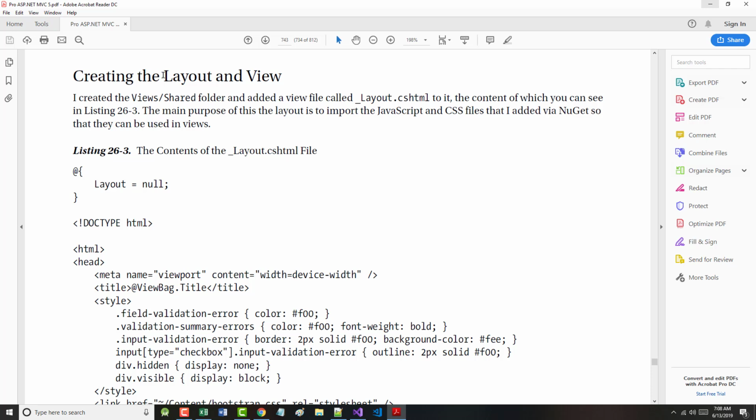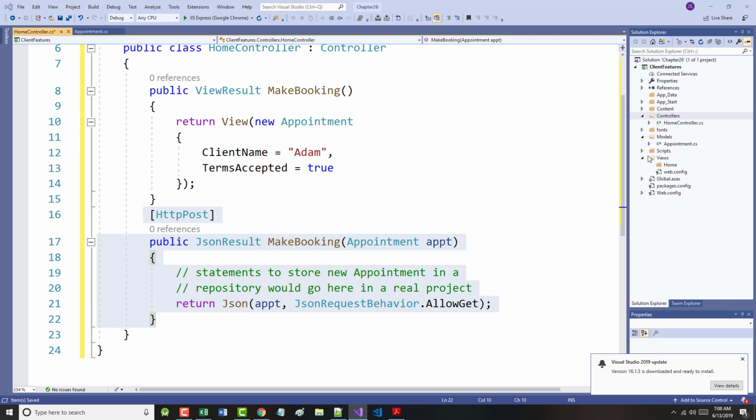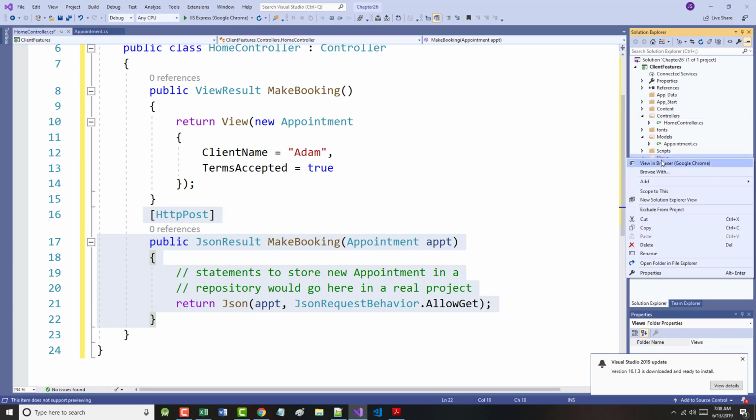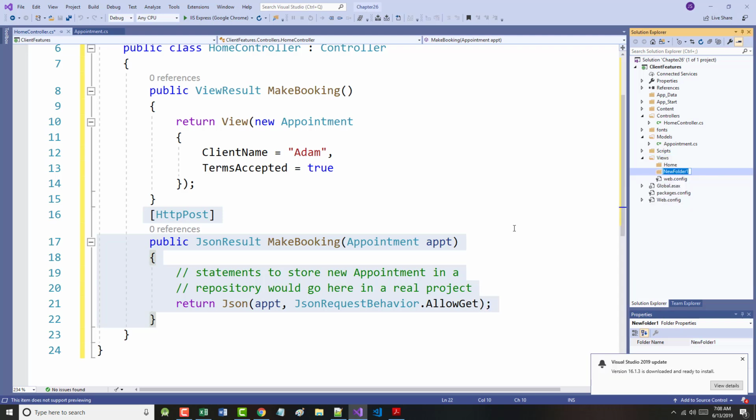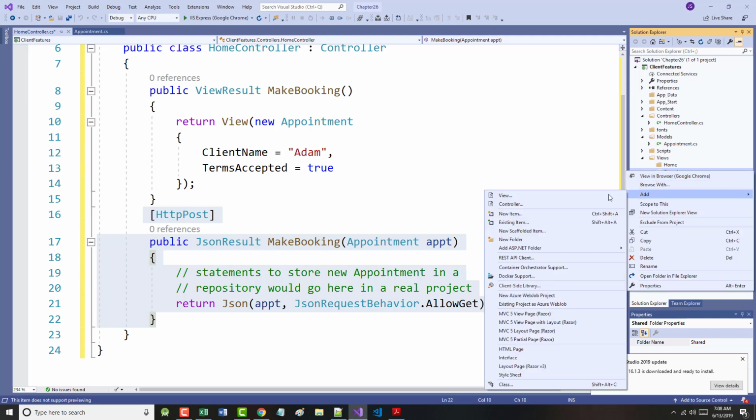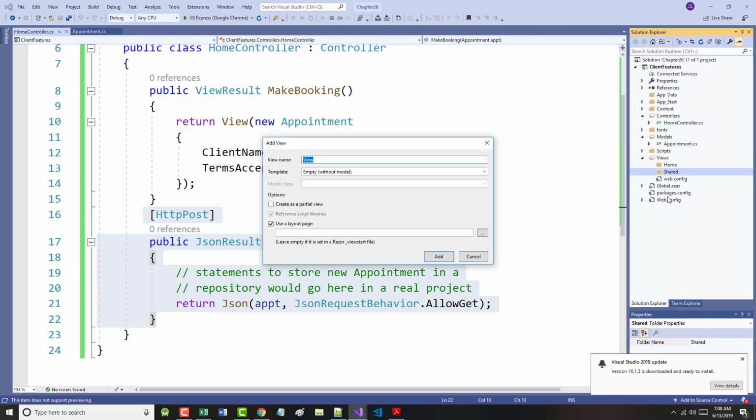All right. Do we have a Views Shared folder? No. And in that folder, we want to create a view. That's going to be our underscore Layout view.